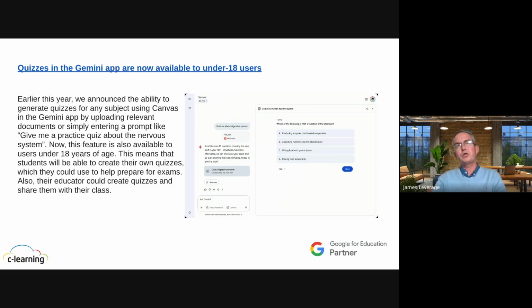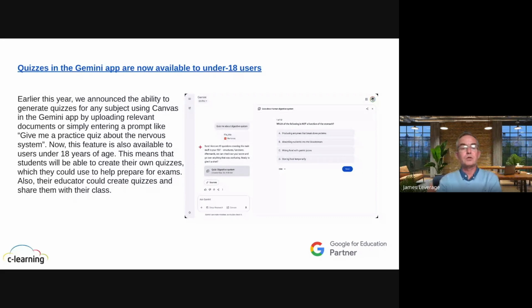This one used to be 18 and over, but now this is using Canvas within the Gemini app. Something's happened with the Canvas app, so they've now said they can make that available to the under 18s. That means your students can now create their own quizzes and things using the Gemini app.